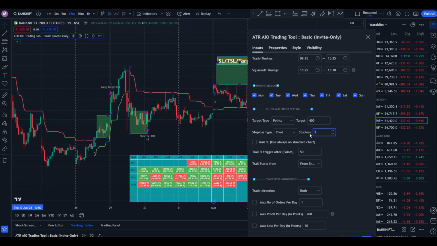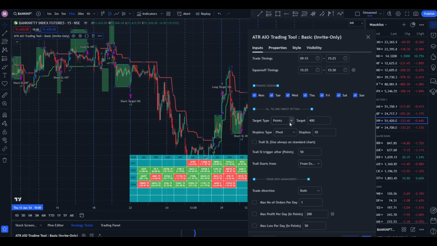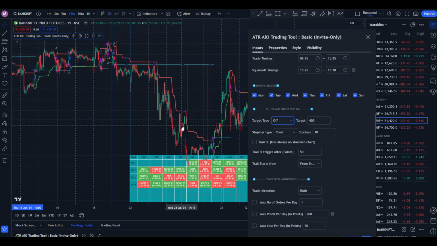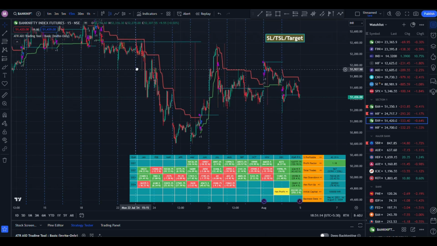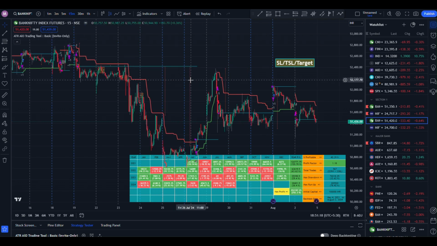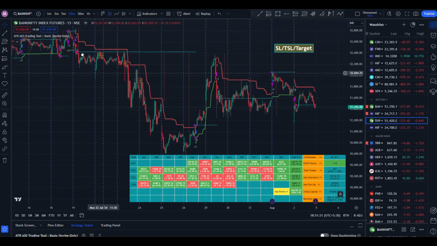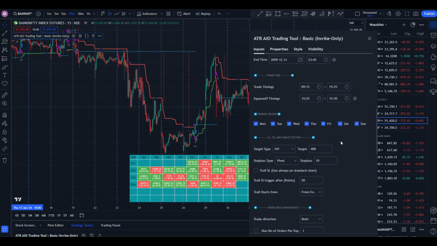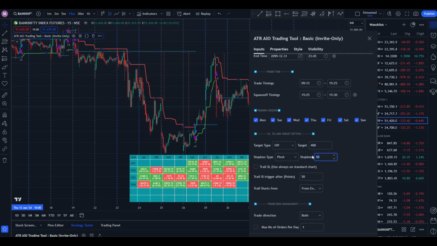So by that way, suppose it is 10, then what happened? Let's say I also remove the target, so you can understand. So let's see this short entry when it will hit the stop loss. So there is stop loss somewhere here, then here, let's say around 5.